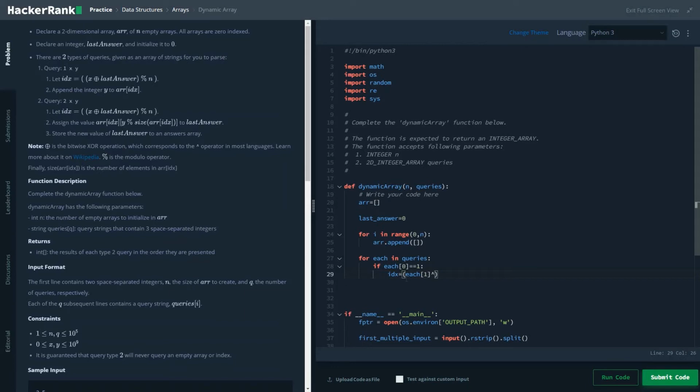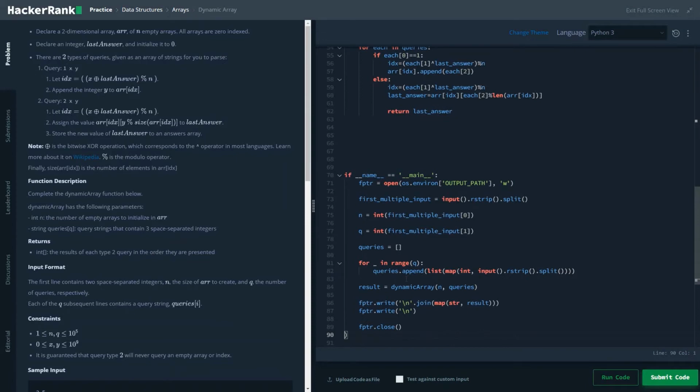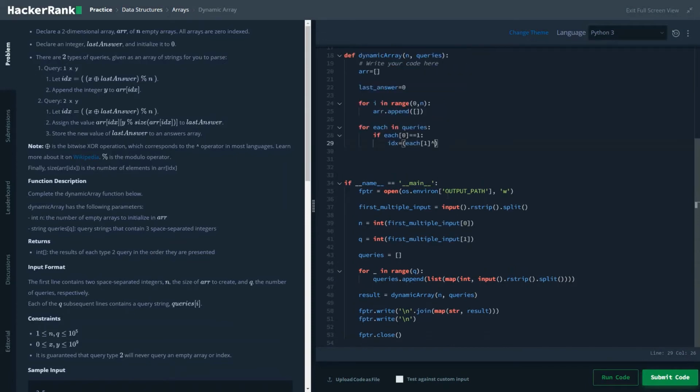So you get this value XOR lastAnswer, and then you find the modulo, so percentage n.